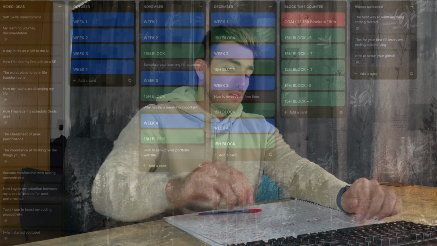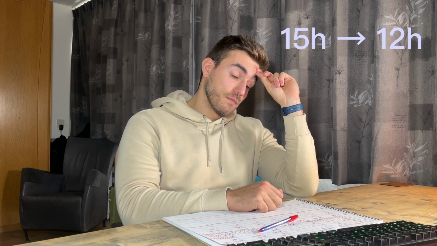I repeat this process each week for the next 12 weeks. At the end of the quarter, I see how I performed, if I managed to reach my goal, and how I feel about it. If I don't manage to reach my hours, or I feel overwhelmed by the past 3 months, I either drop the goal hours for the next quarter, or I reduce my attention on other things I'm doing in my life to focus more on the thing that I'm learning.